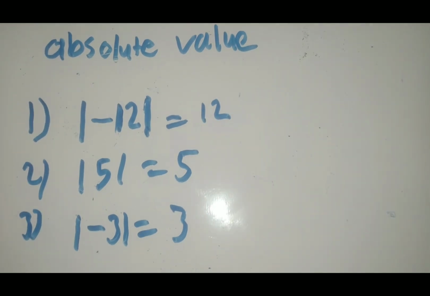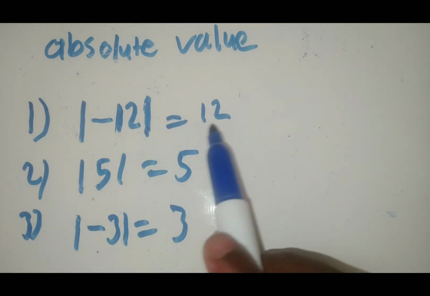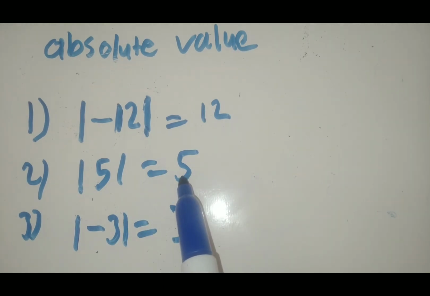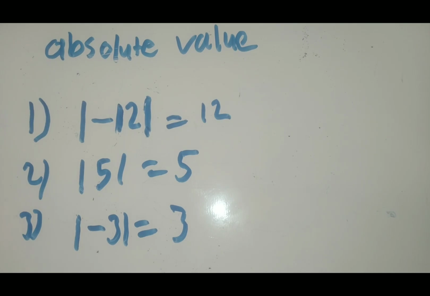So basically what you get from absolute values is that whatever you are given, you just have to make sure it's positive. You see, we're given 5, we make it 5. It's positive. -3, we make it 3. So whatever you're given, you just have to make it positive. Absolute value means that something must always be positive, right? Because absolute value is how many steps from 0, and steps are positive. They're represented in positive numbers. Even though they can be to the left, we can say 3 steps to the left, or we can say 3 steps to the right.